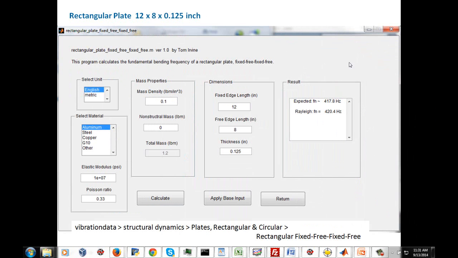Now these slides here, these PowerPoint slides, are just for reference. When you're doing your homework, you can go back and make sure that you're on the right page with the right numbers and getting the correct results. So this is how we calculated the natural frequency from the Rayleigh method with its corresponding mode shape.